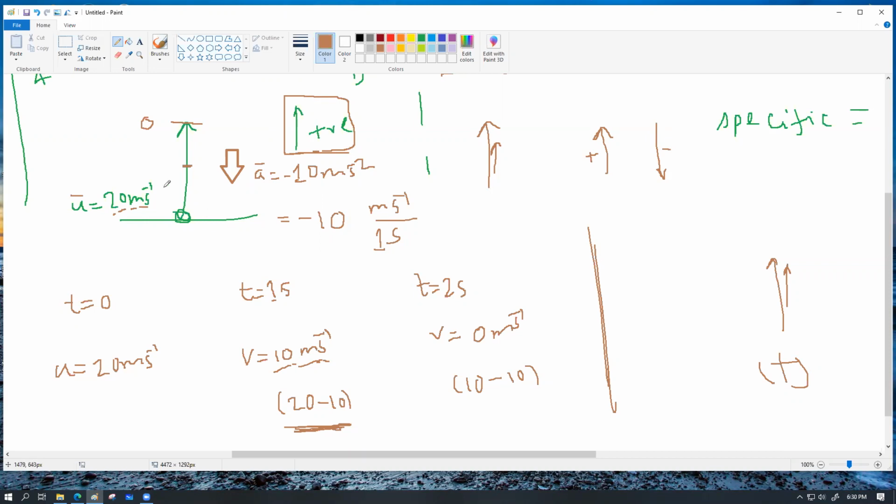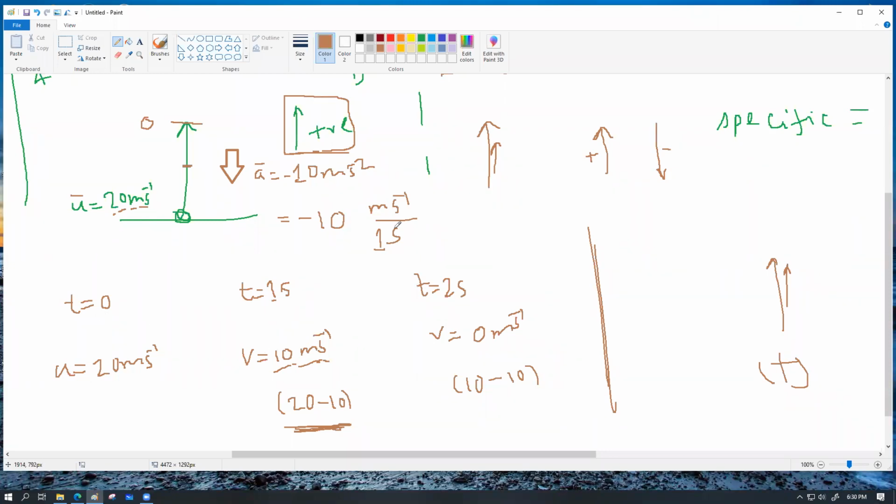Let me finish. For the entire rising part, the upward velocity is going to work upwards, so that's going to be an upward vector. But for that entire duration, the acceleration is going to work downwards, which is going to be a negative vector. So you can add these two numbers considering one of them to be positive and the other one negative. That's essentially what I did over here.